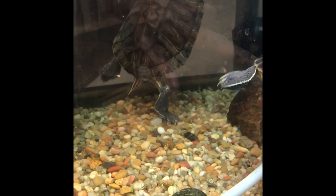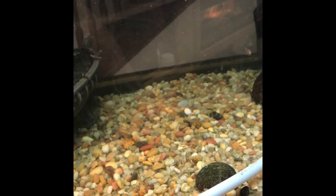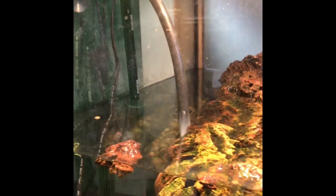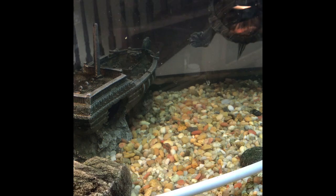I got a flow pump that gives a current to the water, so the fish and the turtles have something a little bit more natural to swim against. A waterfall in here would be nice. I tried to do that initially with this, but then the water ended up splashing everywhere. Maybe I'll take the time during this break to actually do a proper waterfall setup for this tank.